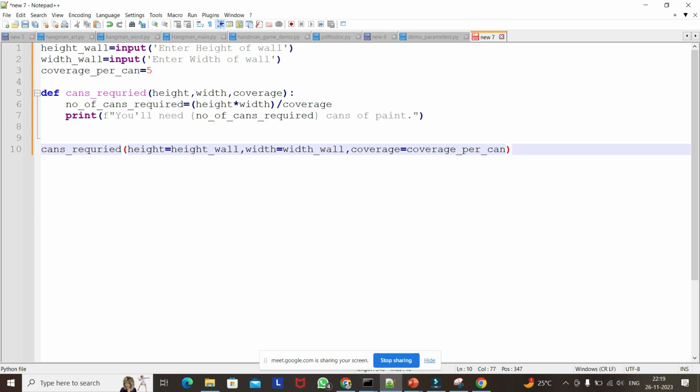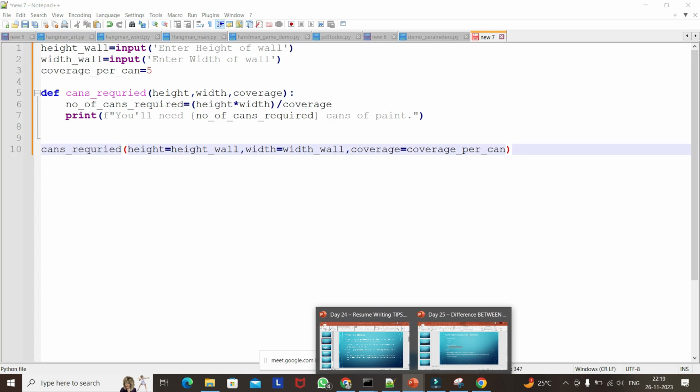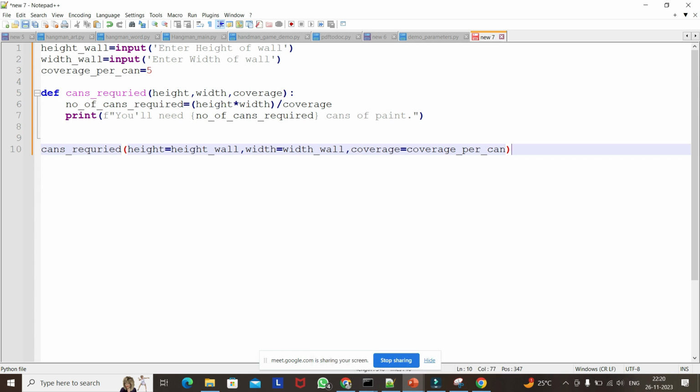So there is an issue. If we do this, it will give us in points, right? So if we give some random numbers, if you see here 1.6, but we don't want it in 1.6.